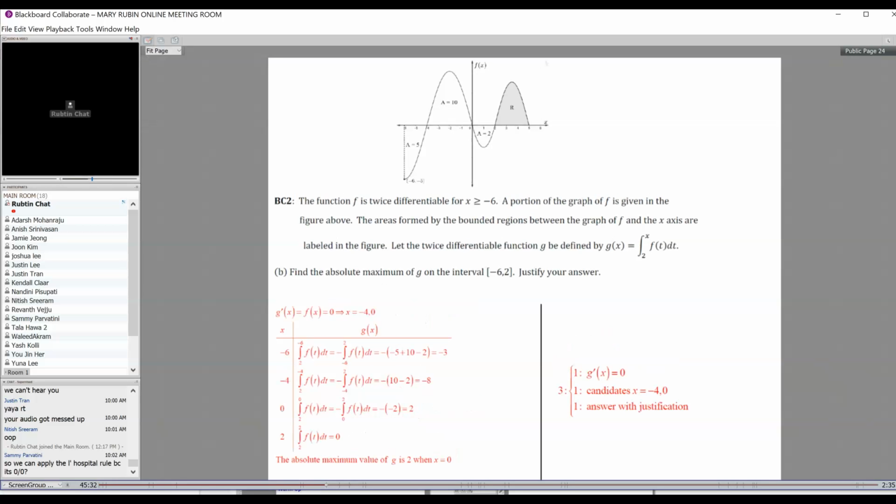Okay. The next one talks about a maximum, absolute maximum. Here your table is sufficient for your work. So you don't have to say, oh, the absolute maximum is blah, blah. What you do is you pick the candidates. Remember, you're integrating from 2 and to the right and the left.